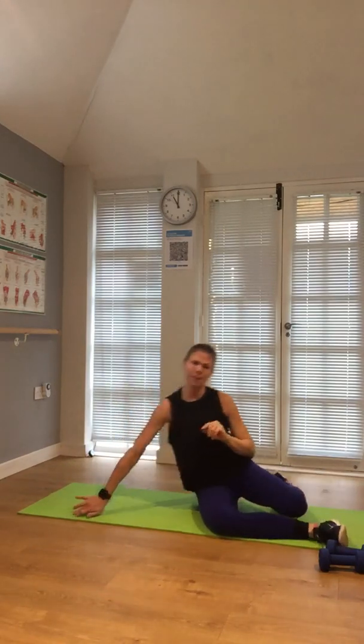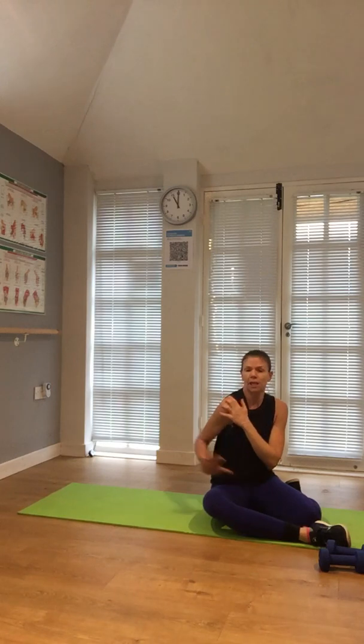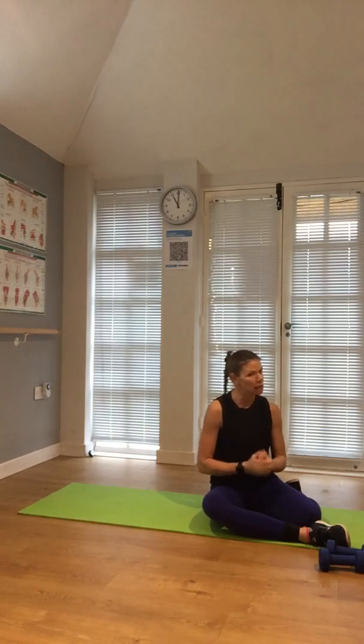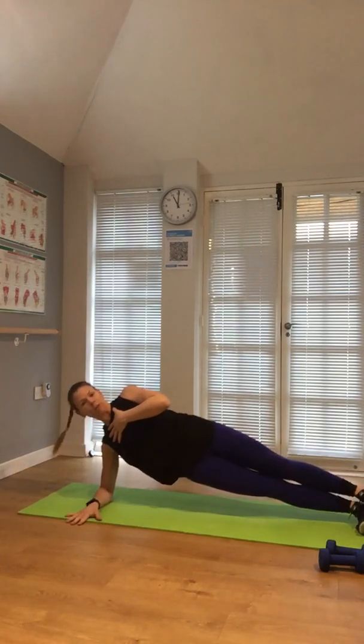Play around with these. See what feels good for you. Maybe even pause the video, check in. Do you want to be up on your hand or down on your shoulder? We're only doing them for 30 seconds, so it's not a long time. If the threading of the needle is too much for you, please put the knee down. If it's too much, even with the knee down, just hold your side plank, okay?